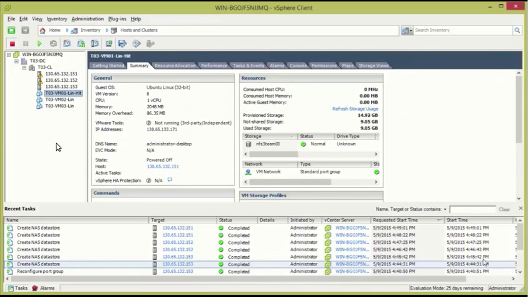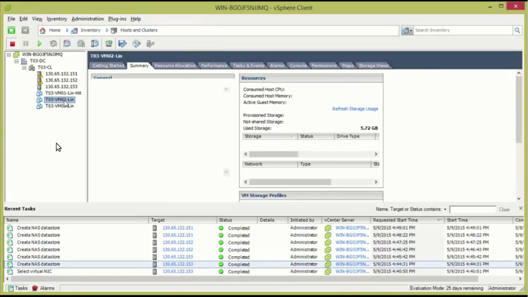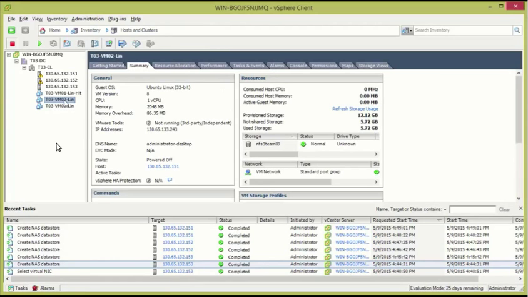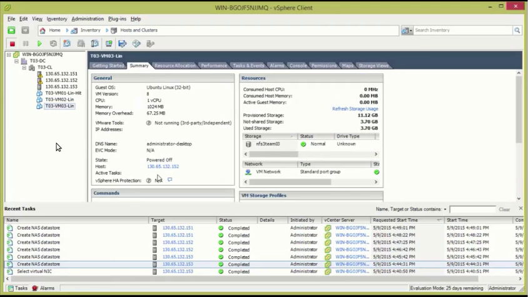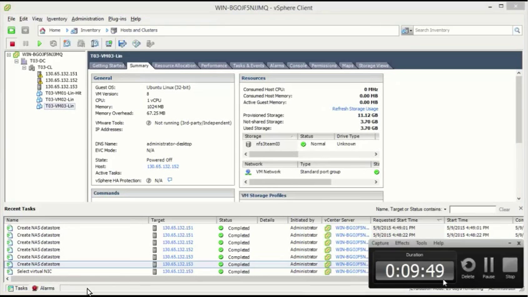Now, a brief description about our VMs. VM1 is on host 1. VM2 is also on host 1. And VM3 is on host 2. You can see as we are pointing out the IP addresses in our video.